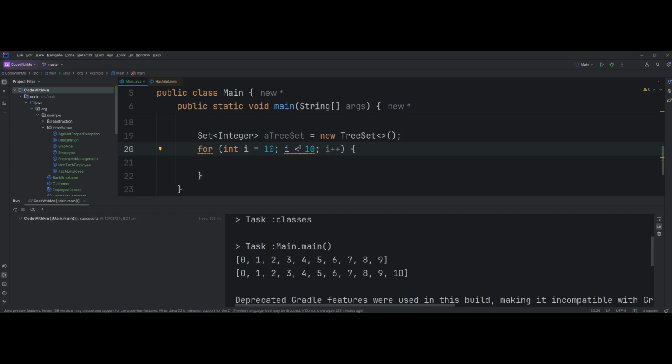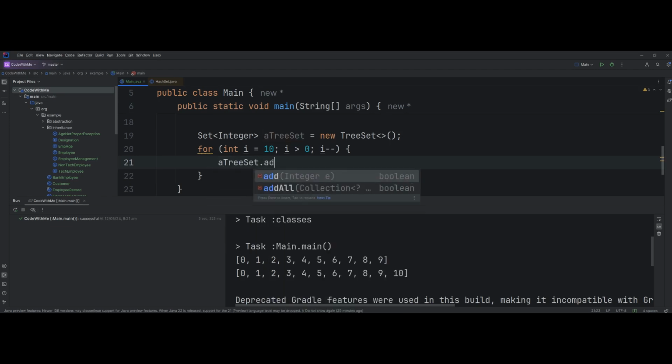Let's start from i equal to 10 and go all the way while i is greater than 0, with i minus minus. I'm just inverting the for loop. I'll start with 10 and keep decrementing: 10, 9, 8, 7, until the value of i reaches 1. So from 10 up to 1, I'm going to put that into the TreeSet. It's the exact reverse of what I did above in the other for loop.